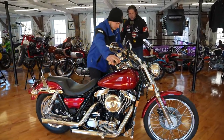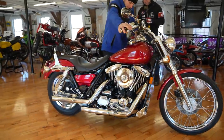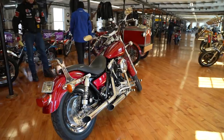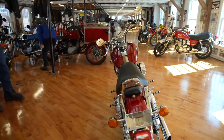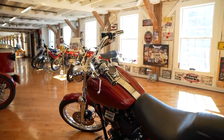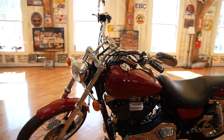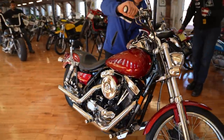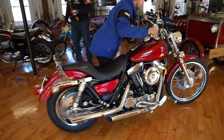Here's another CVO Harley-Davidson FXR. This is a 1999 FXR2. It's 100% original factory paint, very low miles — only 12,000 miles. It's mechanically and cosmetically pristine and ready for a new home. This one also has a custom exhaust as the only deviation from stock. Full video on that one too.